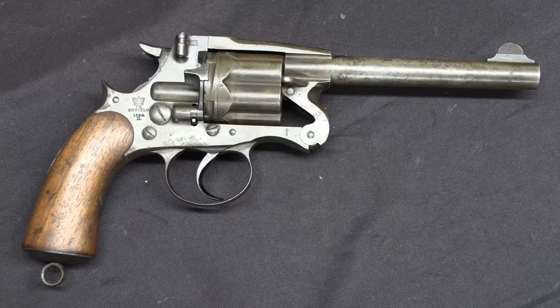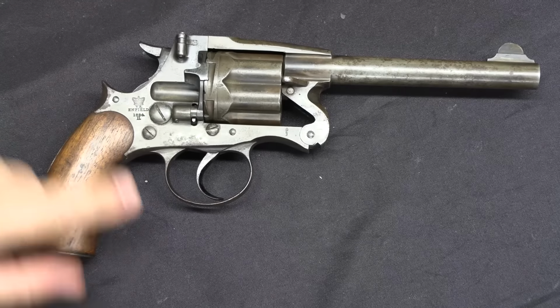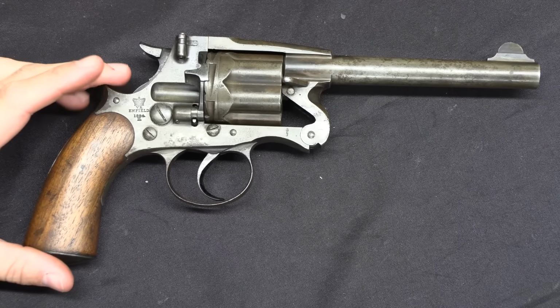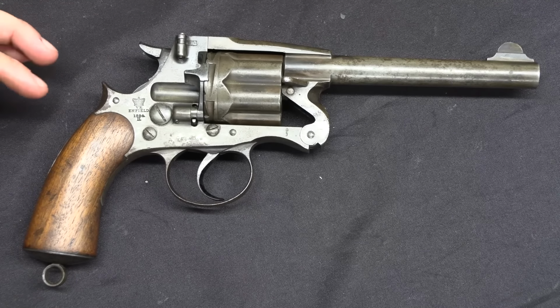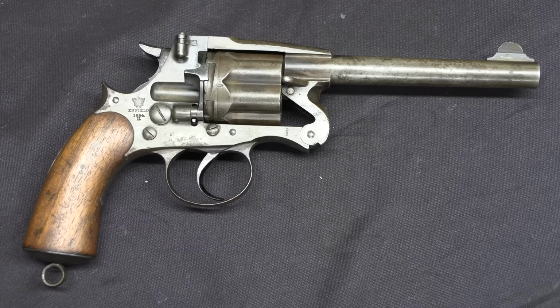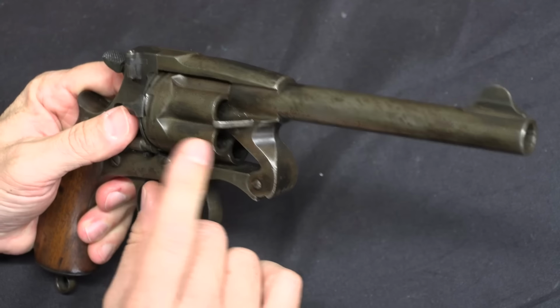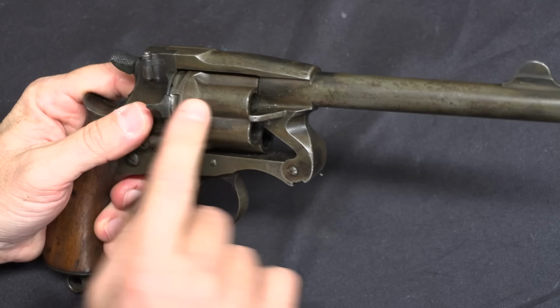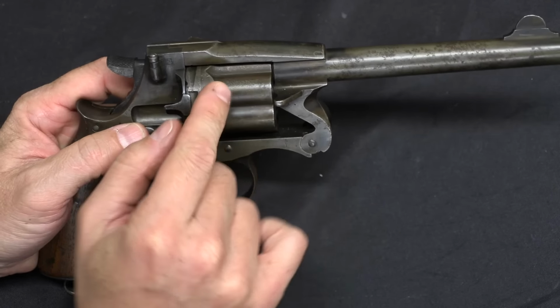Now we also have to talk about ammunition, because during the transition from Mark I to Mark II Enfield revolvers, there was also a transition from the Enfield Mark II to the Enfield Mark III cartridge. And these are a little complicated. So one of the issues they had with the Mark I's is that bullets under recoil would occasionally jump free of the cartridge case, and after a couple of shots they could migrate far enough forward that the tip of the bullet would protrude out the front of the cylinder and it would jam the action up.